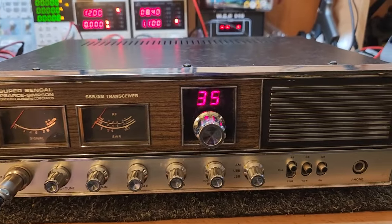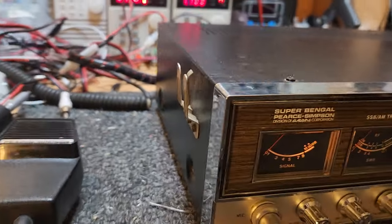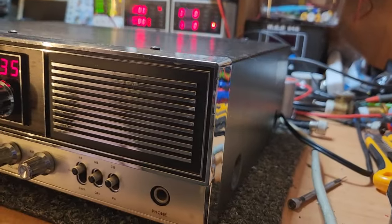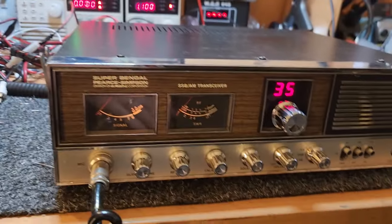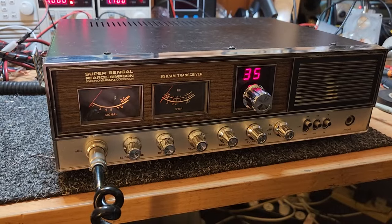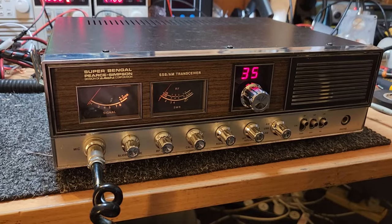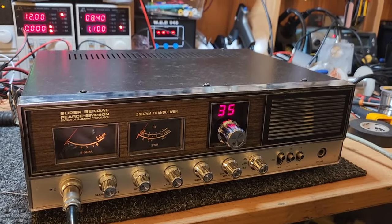Overall, what a lovely radio - it really is a lovely example. I have not cleaned this thing up yet. Normally I'll show you a radio we've already polished - covers polished, front done, knobs done - but we've done nothing to this. I've had it here for a few days and just haven't had a chance. I've been pretty crook unfortunately. I was promising Eric I was going to get to it Friday night, and now it's Sunday night.